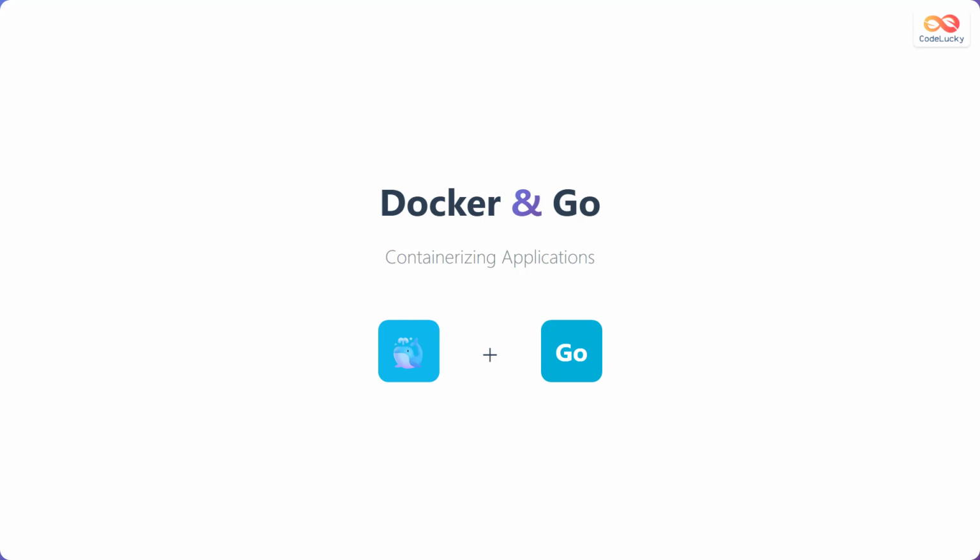In this tutorial, we will explore how to containerize Go applications using Docker. Containerization is a powerful technology that packages applications and their dependencies into lightweight, portable containers. Go, also known as Golang, is particularly well suited for containerization due to its ability to create small, statically linked binaries. Together, Docker and Go form an excellent combination for building modern, scalable applications that can run consistently across different environments.